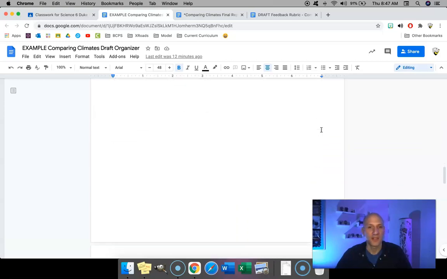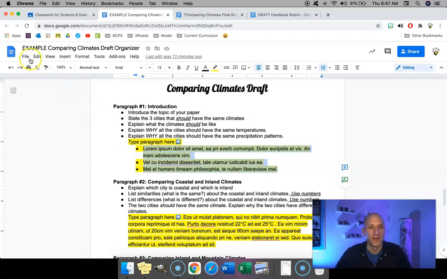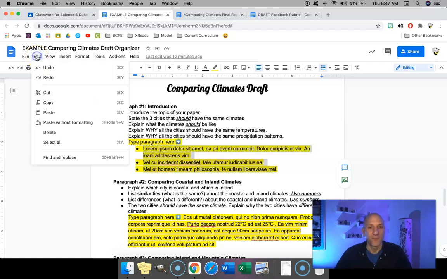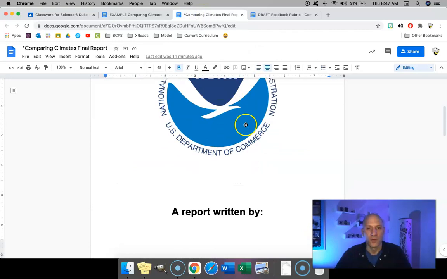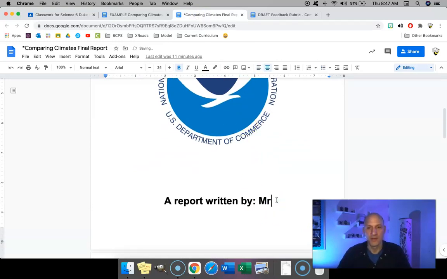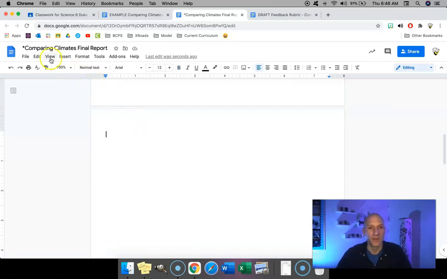You can skip right past the data table. You do not need to include the data table. Now what you're gonna do is copy and paste what you've written from each of the draft paragraphs into your final report. Pretty straightforward. I'm gonna highlight anything I wrote for paragraph 1, go up to the menu item that says Edit, and click Copy. Then I'll go to my tab of my final report, scroll down, making sure to add my name on my final report, and then scroll down to the second blank page. Here, I'm gonna hit Edit and Paste.